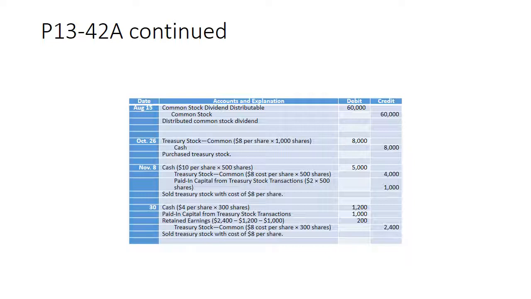So in this case, when you sell treasury stock at a loss, you debit the paid-in capital from treasury stock until it reaches zero. So we had that account. But what if we didn't have that account? We would have debited all $1,200 to retained earnings. You would have debited that retained earnings account for the $1,200. We decreased the amount of earnings available to be paid as a dividend, and that's what's in retained earnings. Okay, so that is how we handle treasury stock transactions.